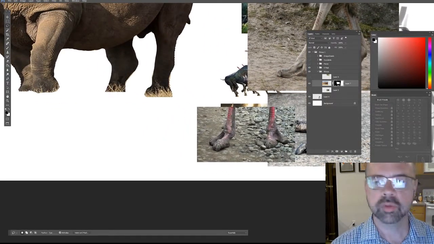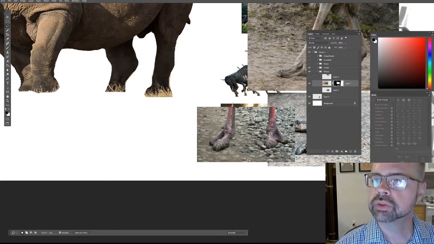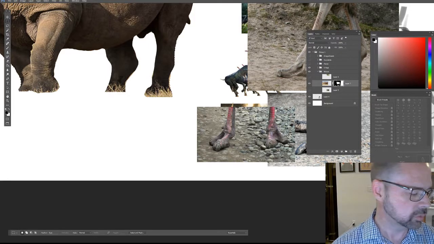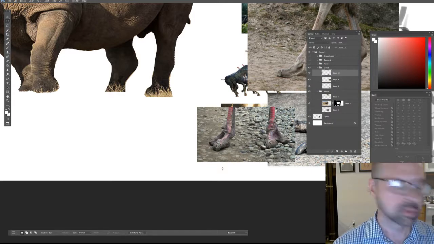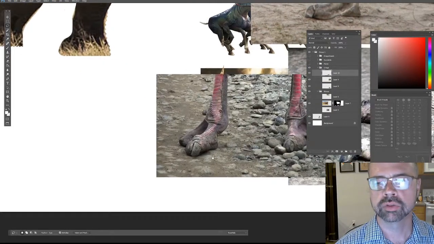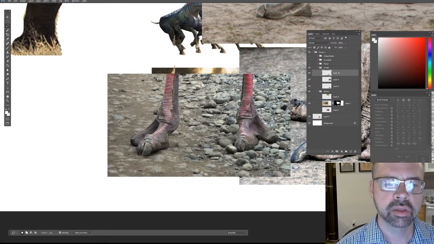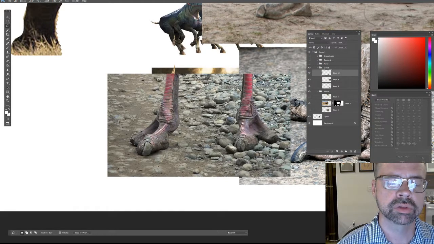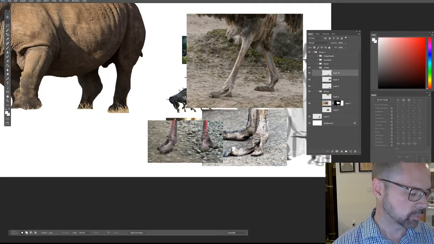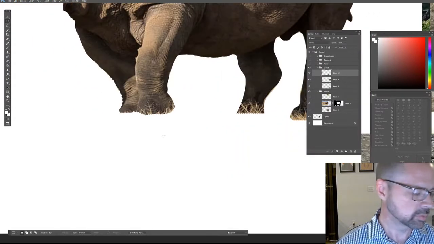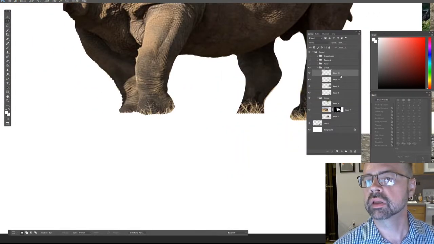So I think I am going to just, I gotta be on the right layer. So marquee tool active, Control Alt click on the pixel you want to go to for that layer. Look at those. Aren't ostrich feet just the weirdest looking? Look at the size of that toenail. And they're all scaly and everything. I mean, you can really see why the paleontologists really believe that the raptor dinosaurs were proto-birds or were avian or something. So we need to get this.